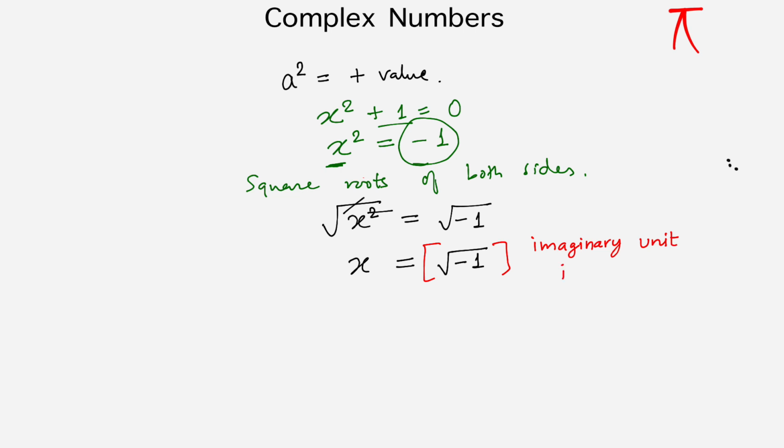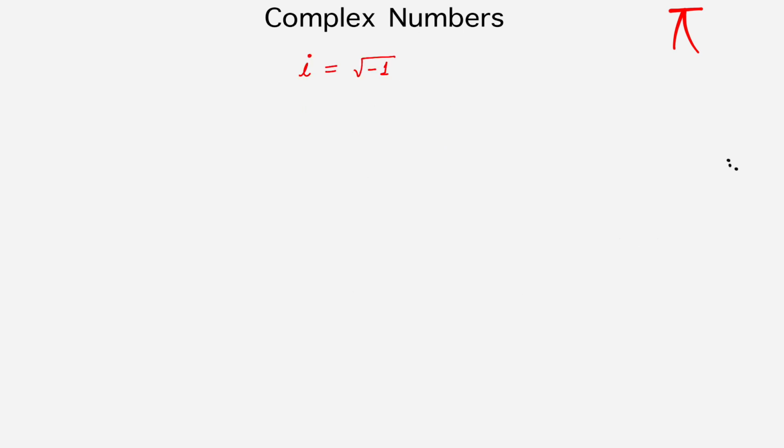And the name of this number is iota. And for the given problem, iota is the solution of the equation. Including this kind of numbers in our study, the mathematicians developed a new kind of number. And this is the biggest family of numbers possible. It includes everything, all the numbers you know till date, be it natural numbers, whole numbers, integers, rational numbers, irrational numbers, real numbers. And this big family is called the family of complex numbers.